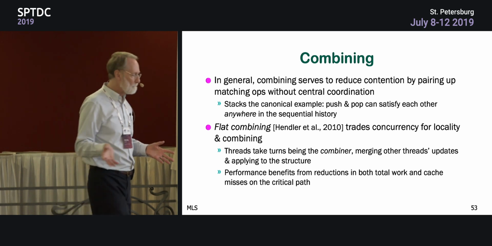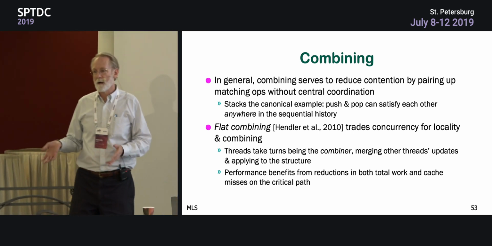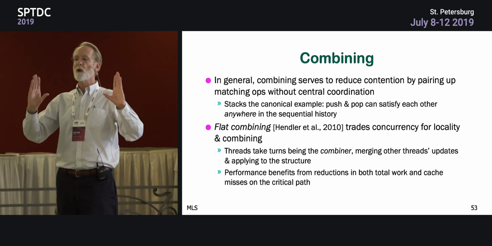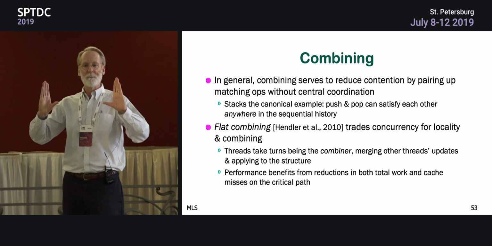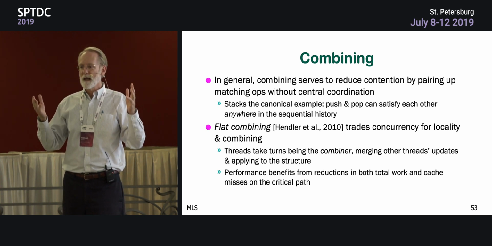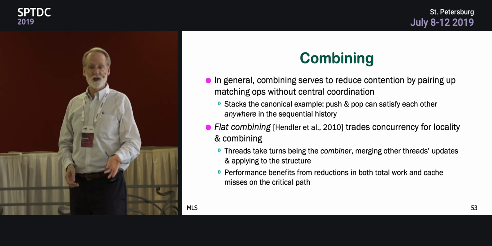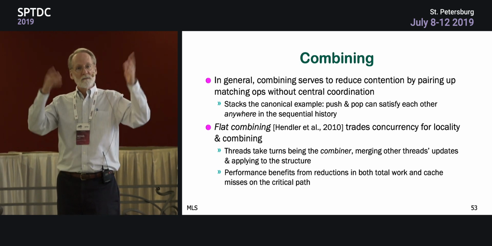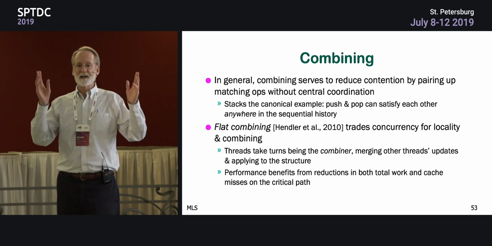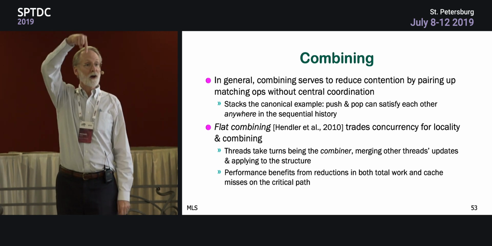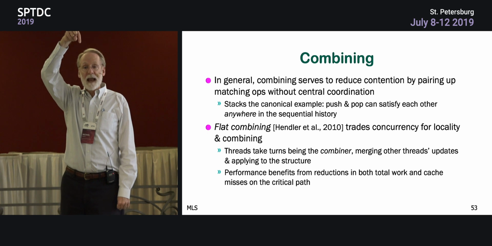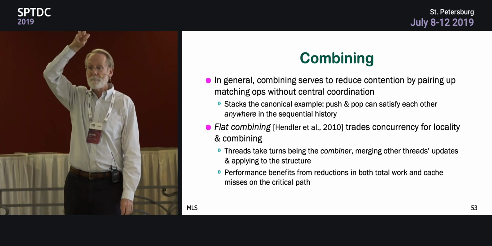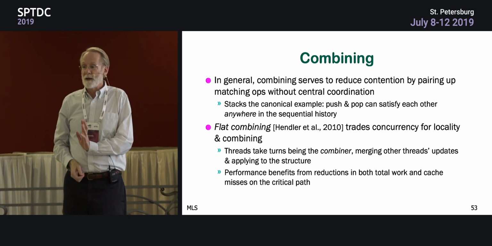And the easy way to do it in a non-blocking algorithm for a stack is take something like the Treiber stack, but augment it with an array. Call it a combining arena. It's got K slots in it. And when I come along to do a push, say, I roll a die and get myself a number between 1 and K, and I look in that slot in the array. And if it has a pop in it, when I'm trying to do a push, I say, hey, great. I grab the pop, and I give it my value, and I return.